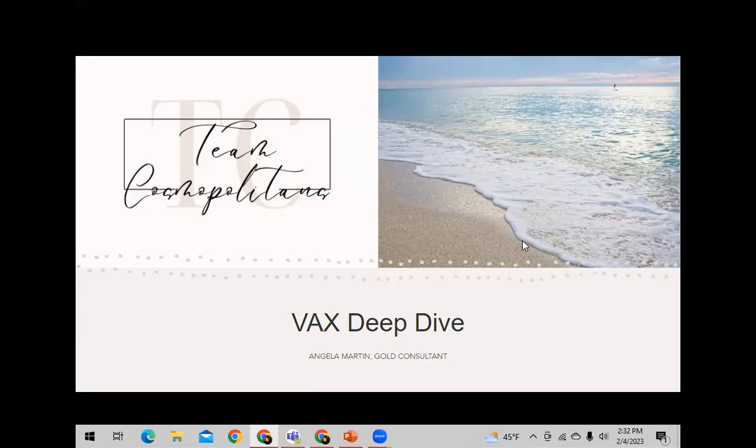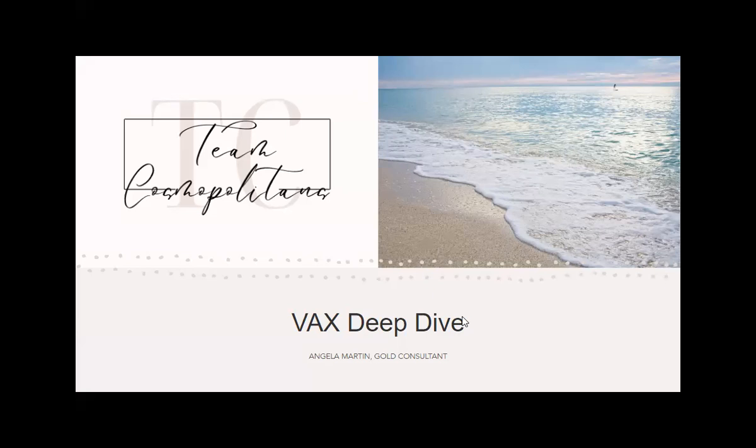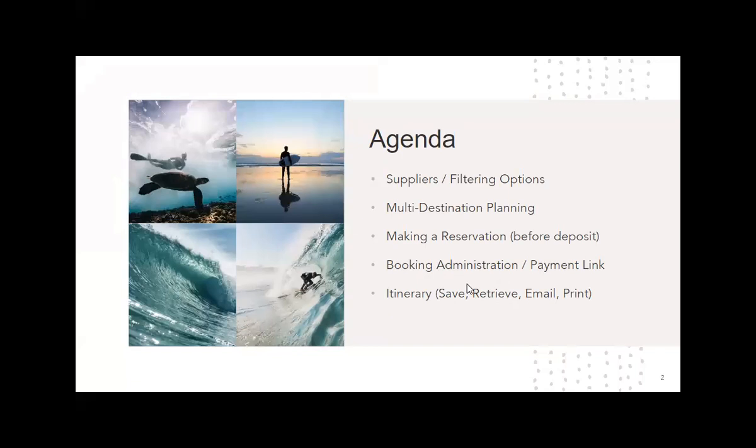So this is for Team Cosmopolitan, but of course, any agent that finds this useful, I hope it is beneficial. A little bit about what we'll be covering today. So here's our agenda. We are going to be looking at the different suppliers, just a little bit briefly, to cover a few of the top ones that you can use. Looking at your filtering options, how to easily locate the hotels or resorts that you're looking for.